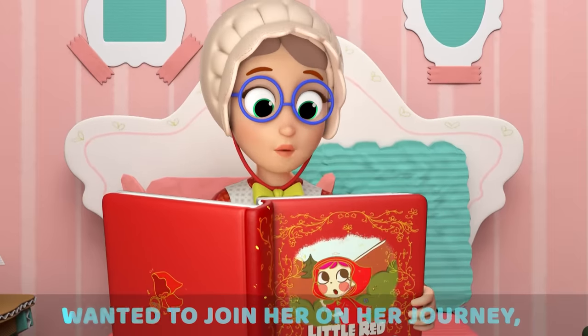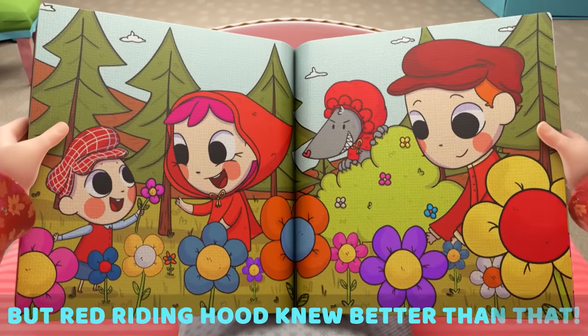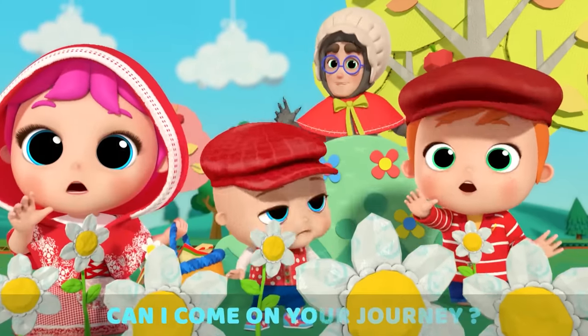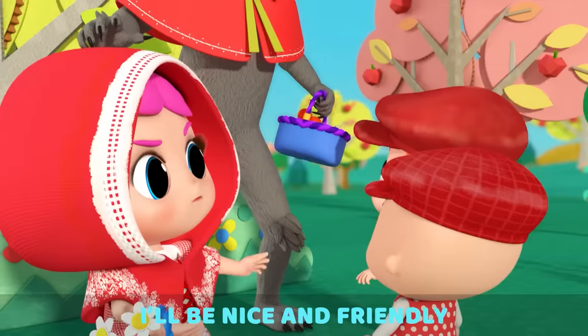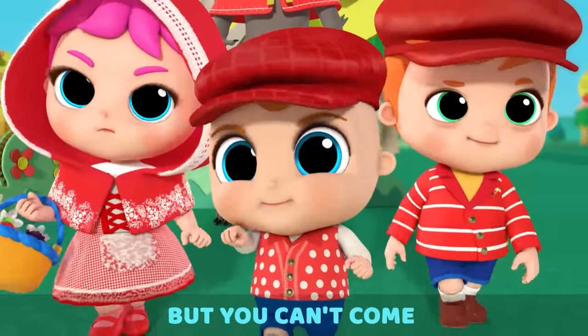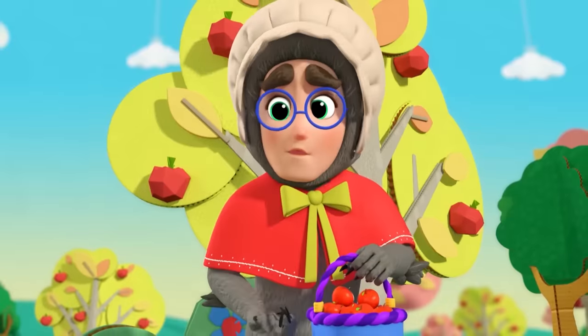The big bad wolf wanted to join her on her journey, but Red Riding Hood knew better than that. Can I come on your journey? Nice and friendly. Sorry, Wolf, but you can't come. This is a walk just for one.